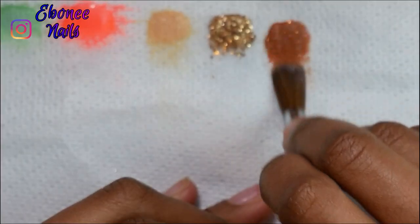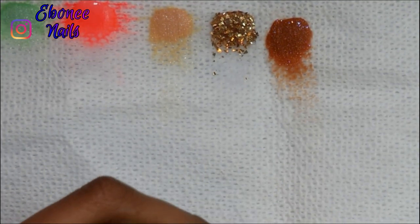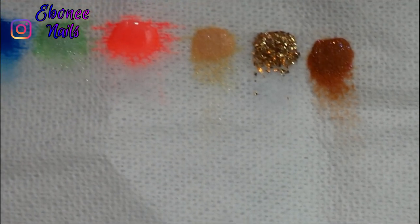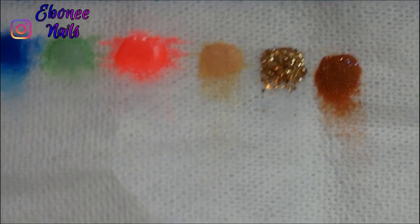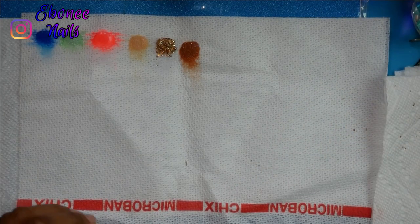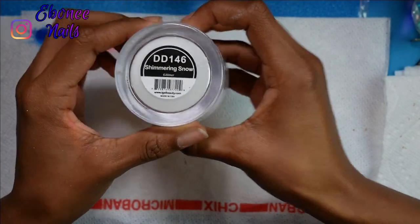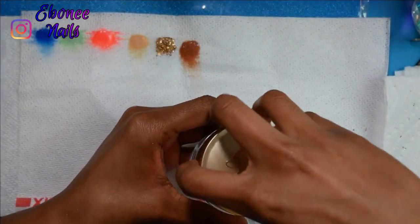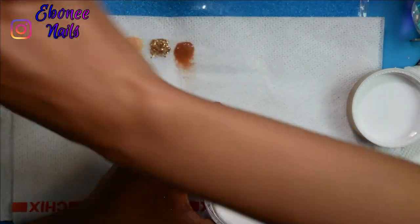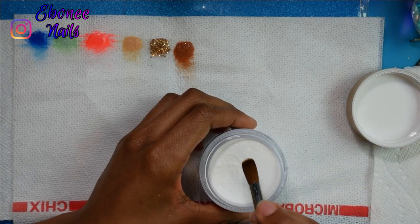Can you see it? That is pretty. Ooh, that's very colorful. It's got some purple and gold in there. I don't know if you guys can see it. It's really standing out. That's beautiful. Next we got Shimmering Snow. I needed a light color, like a white, but not too white, and I thought this would be perfect.